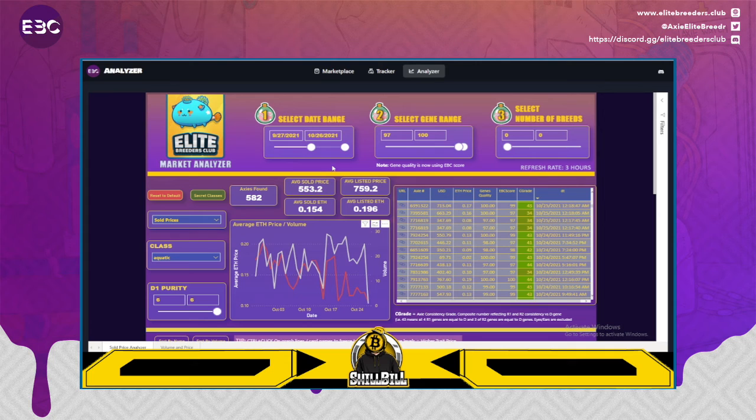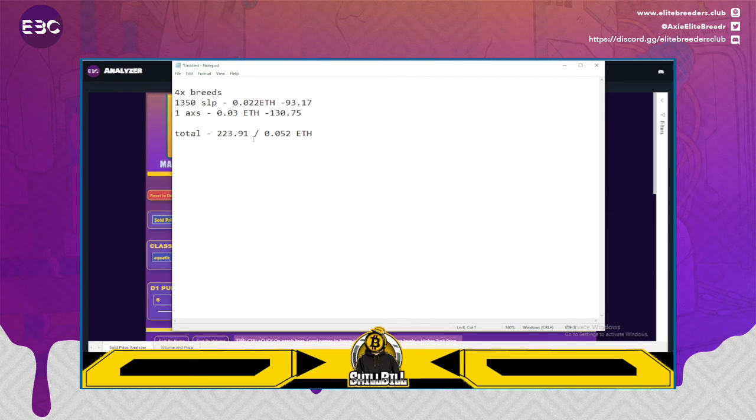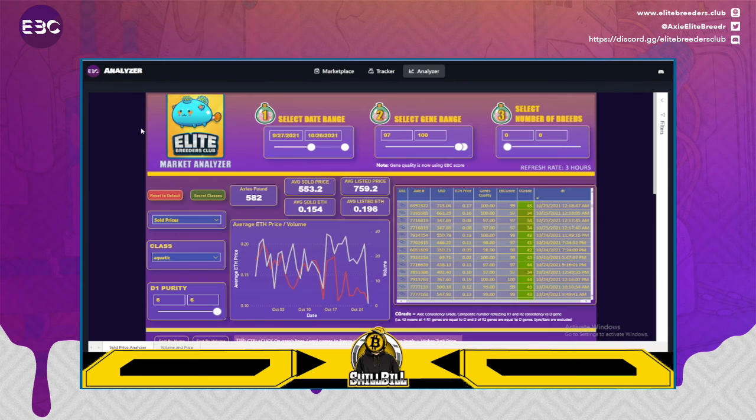So that's pretty much about what I'm doing, trader, manager, and breeder. But just picking the right things to breed. I need to go through when I have a bit more time and find some other Axies that have got a decent amount of volume, that are also pretty good to breed. When I say that, I mean the difference in the price here, costing you 0.052. Trying to find some breeds that are starting to trend up in price, and also holding the volume here.